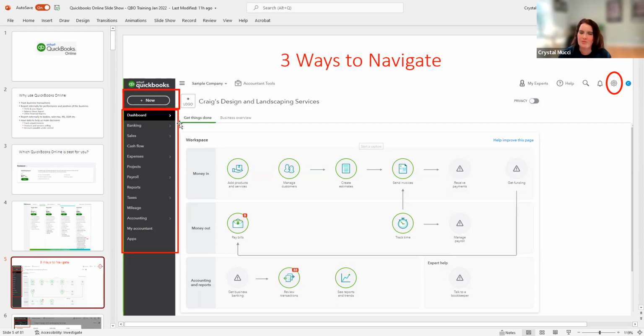You can also get to your customers and your banking and your vendors on this left side here. This is probably the way that most people do it. Every time, the ones with the arrows, you're able to see different menus that pop up. And then again, you have over here the gear icon, where you can add some stuff. This is mainly where your main settings are, where you'd want to import things and go from there.